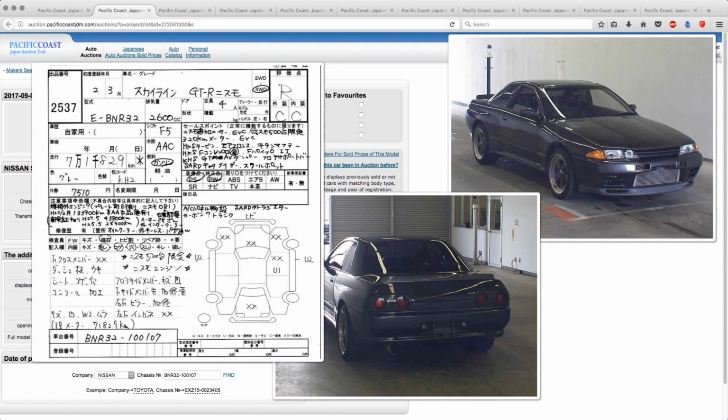They wrote EVC twice, which is a boost controller. It has HKS turbo configuration. Now usually if they don't mention otherwise, it's going to be a twin turbo replacement, not a conversion to a single turbo. Airflow meter has been taken out. Titanium exhaust, HKS V-con, F-con V Pro computer, gold style, which is a computer that's not easy to use in the USA. So keep in mind, when you have a modified car, if you bring it to the US, you need to tune it to US fuel, and not everyone knows how to tune the HKS V-con computers.